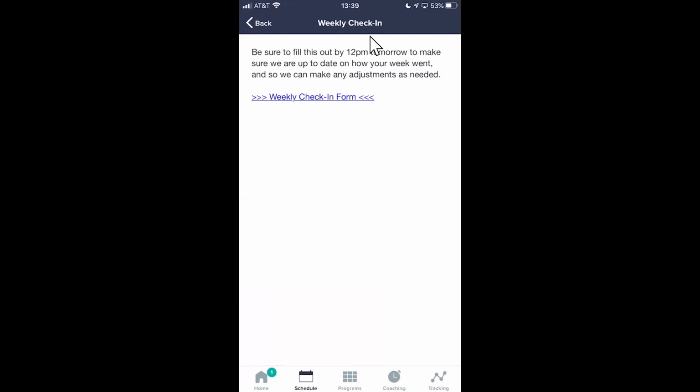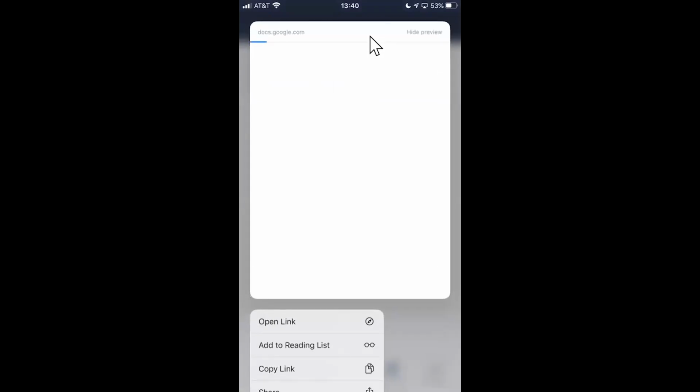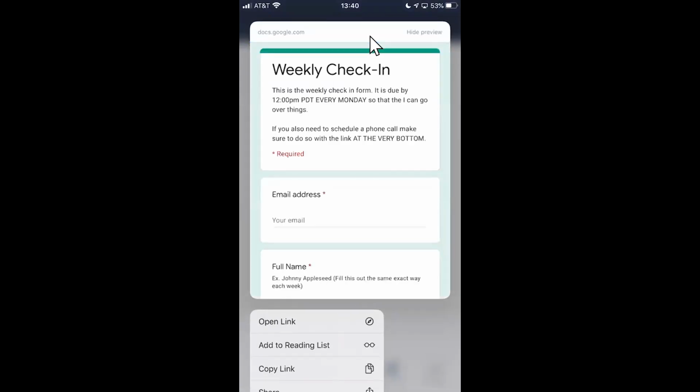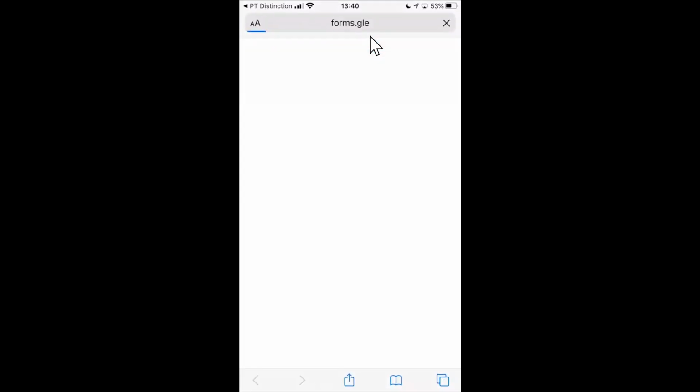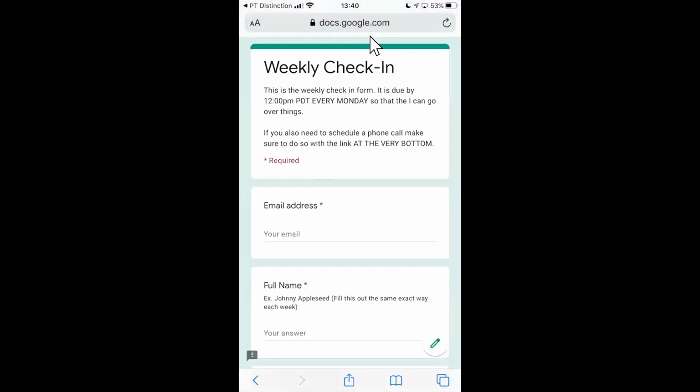Now, I'm on an iPhone here, and unfortunately, this isn't super ideal. So I'm clicking on the weekly check-in form. This is a link to a Google form, and it's not going. So don't rip your hair out if this happens. Again, if you're on an Android, not really sure what to tell you, other than go get an iPhone and get with the 21st century. But if you do have an iPhone and that's not working for you, if you just force touch, really press into the screen, you'll get this thing to pop up, and you can press open link and it'll take you right on over and you can fill that out.